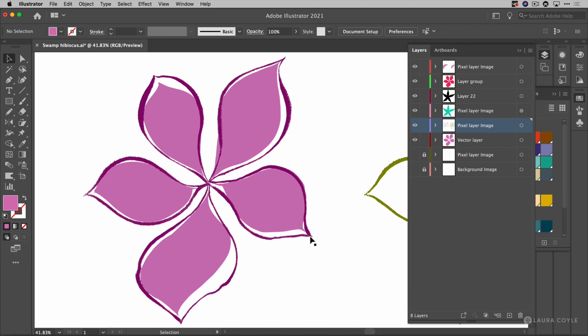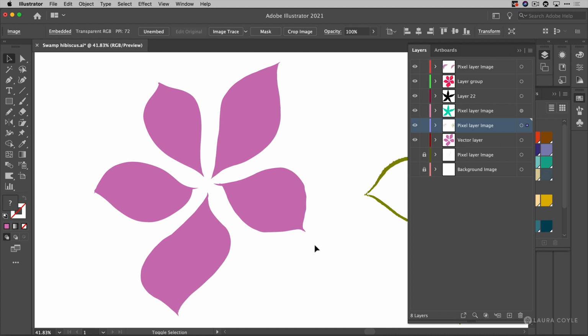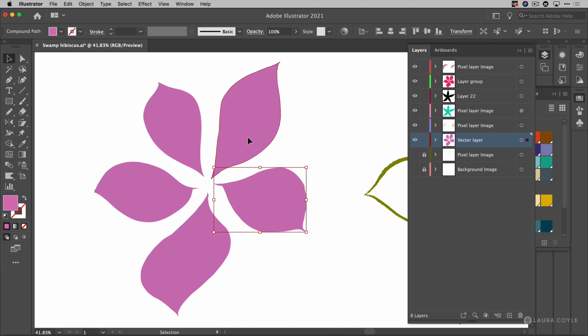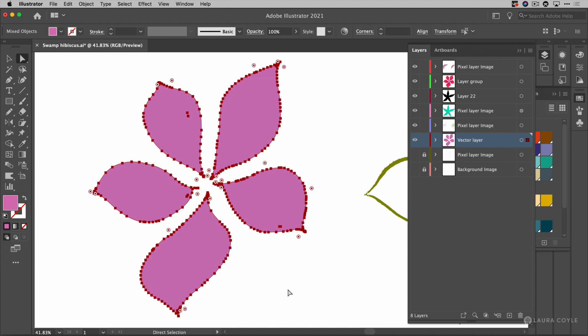Right now I have an image right here. I'm going to get this out of the way, holding shift and just clicking my arrow key there to get that out of the way. And what I have here are these petals that I created in Fresco using a vector brush. So it's great. I didn't have to do any tracing with these, but if I switch to my white arrow, we can see there still are a lot of anchor points. And really there are more anchor points than is necessary to reproduce this art. So this is the time to clean them up and get rid of them.